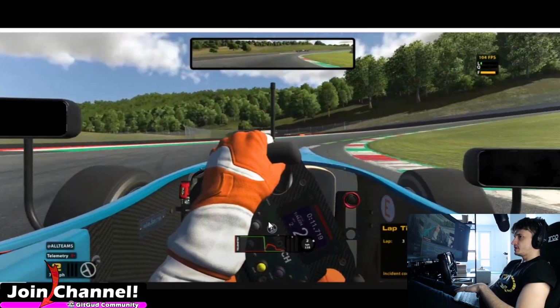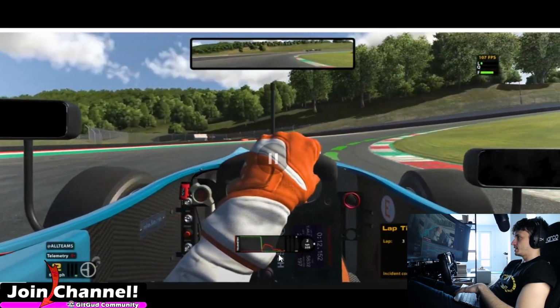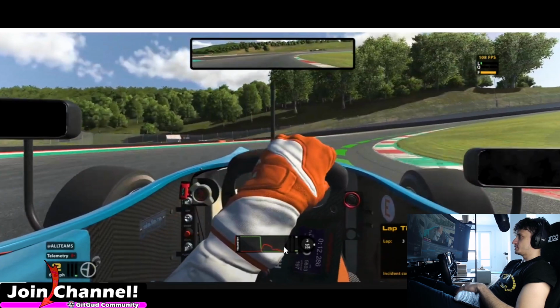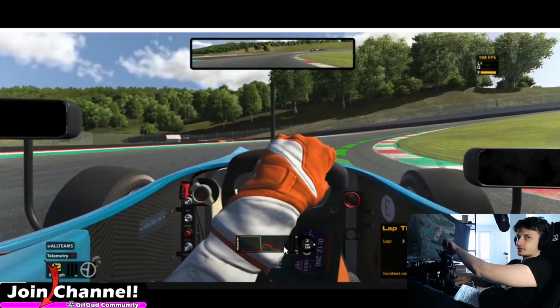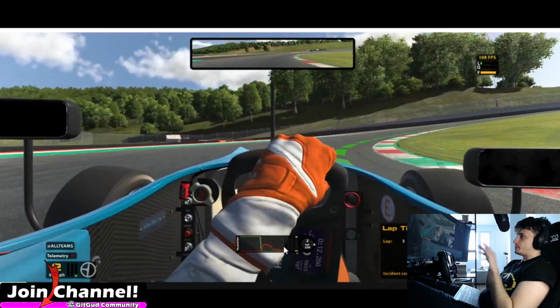But what happens here, if we pay attention to the telemetry, is that whenever we're putting the power down, he asks for more steering angle. And this is a very, very good indication of understeering. And this understeering will make two things happen. Firstly, you will overheat the front tires, which in the next corner you will see by having less grip. So your car will have less performance in the next corner if you overheat the tires in the previous corner. That's the first thing that's happening.